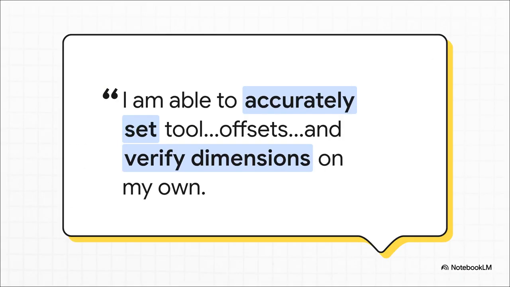You know, this quote really hits the nail on the head. Learning how to set your offsets is the line in the sand. It's when you stop just pushing buttons and you start becoming a real machinist. You're the one in control now. You're telling this powerful, precise machine exactly what to do. So, now that you have that power, what amazing thing are you going to make first?